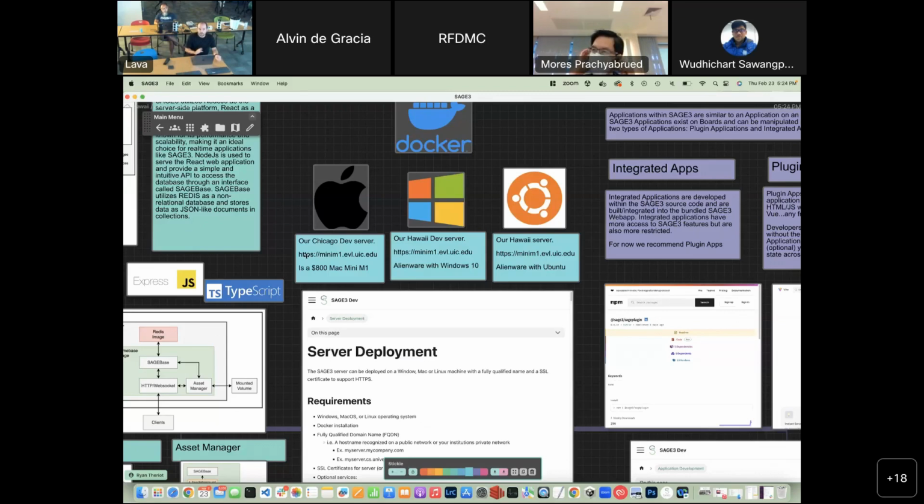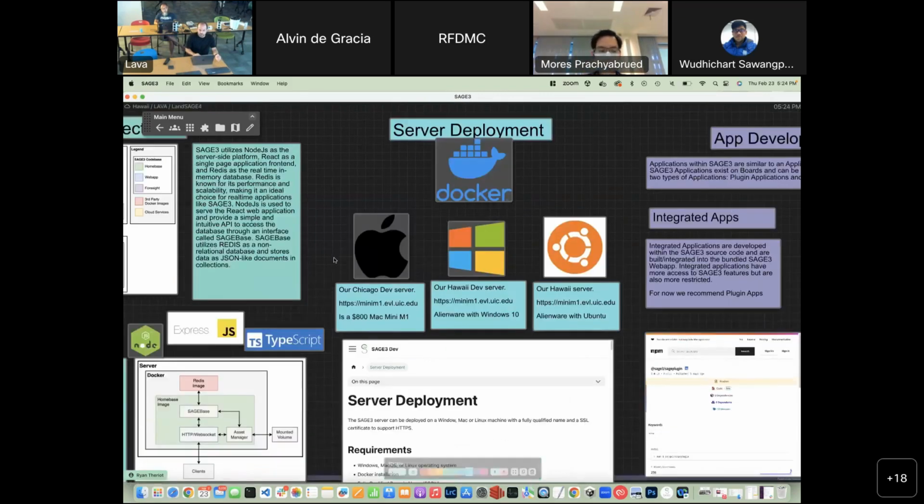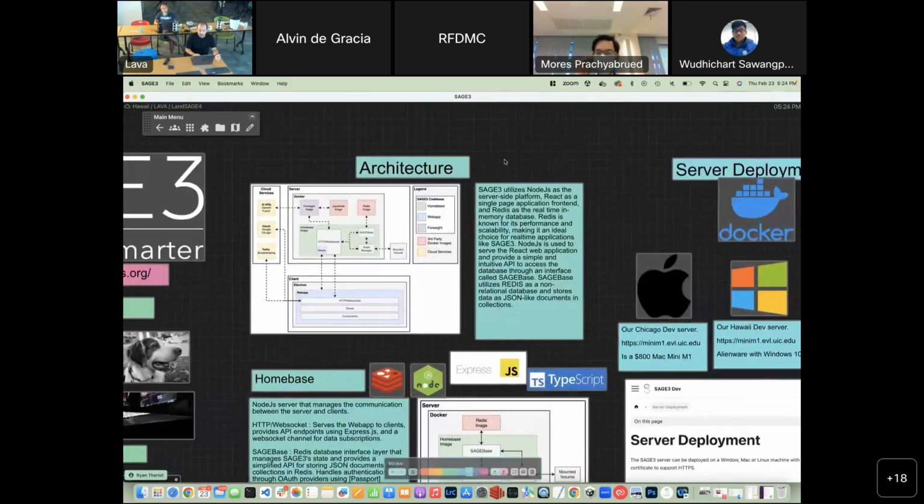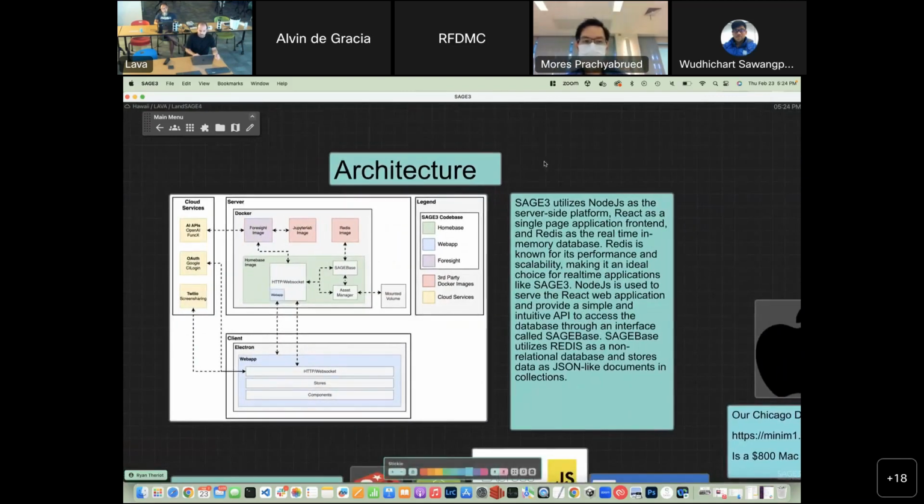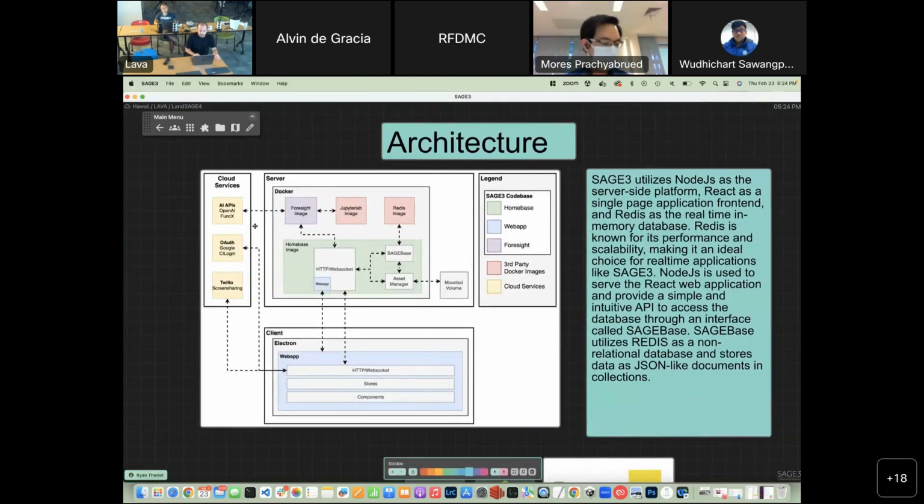I would say the more RAM, the better, because they get back into the architecture. One of the key components of SAGE3 for our database, we use Redis, which is an in-memory database. We use Redis because it's fast and quick, and SAGE3 is a real-time application, so we need everything to be fast and quick. Since Redis is an in-memory database, you're going to want more memory as your server grows and gets more users and more content on it.